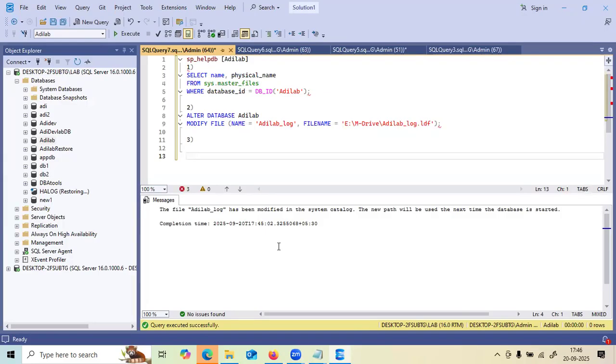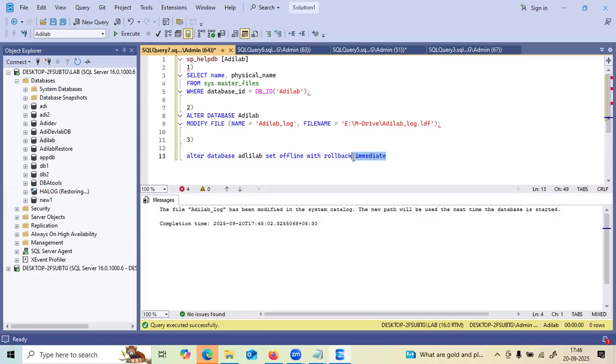No, I'm going to take the database offline. Alter database name set offline with rollback immediate.